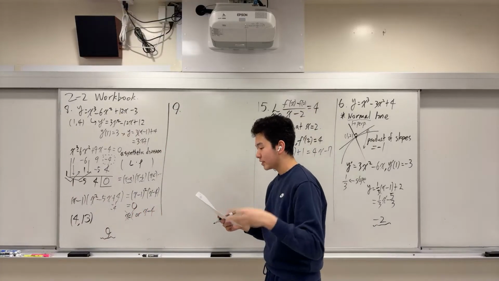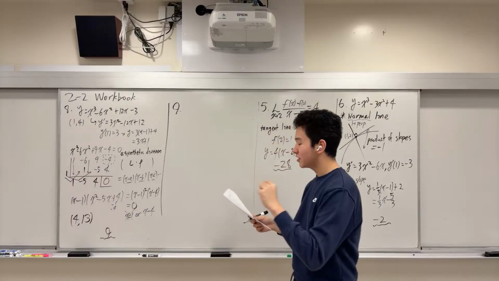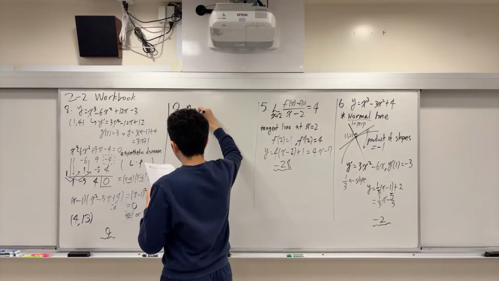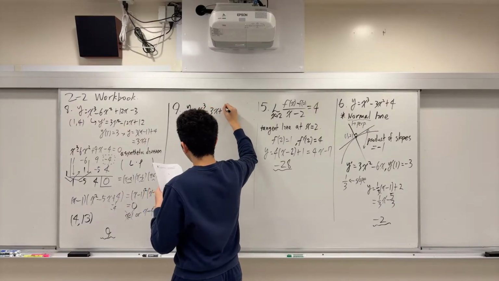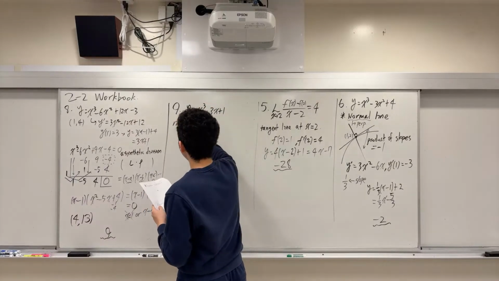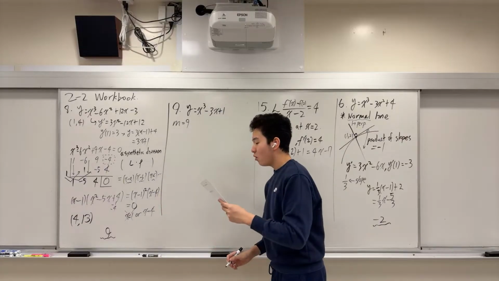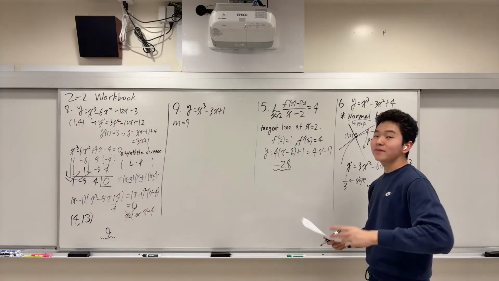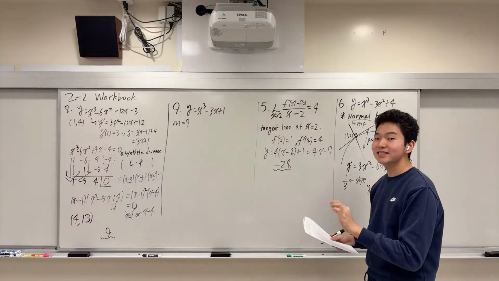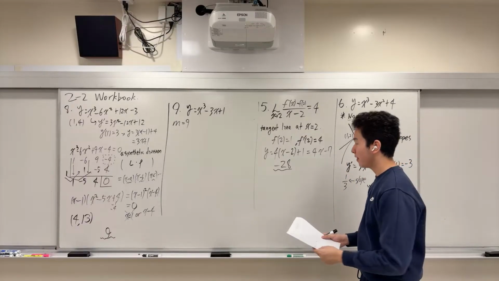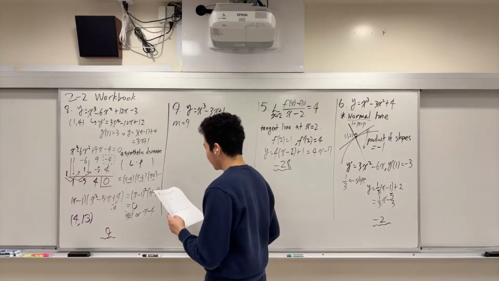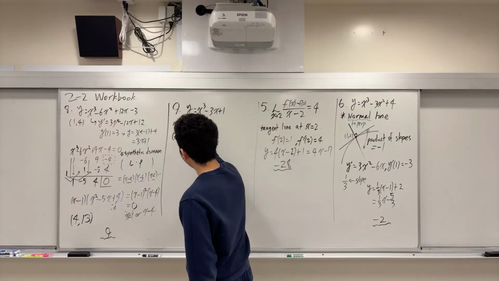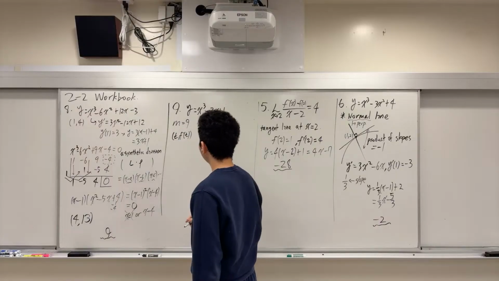There are 2 different lines, so it gives you that warning. There are 2 different lines tangent to the curve y equals x cubed minus 3x plus 1 that have a slope of 9. So your slope of the tangent line is 9. What is the distance between the 2 points where the tangency occurs? So that means it intentionally tells us to focus on the tangent points, which we already are going to do. Okay, so I'm going to let the tangent point be t comma f of t for our variable t.